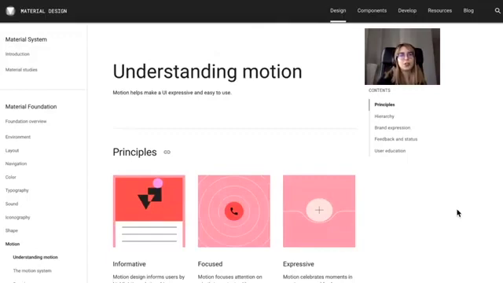And they also show timing. They show good timing, bad timing. They have tons of examples. Of course there's other content out there, but I know it can be very overwhelming when you want to learn something new and you Google it and there's so much content and you don't know where to start. So my tip is start with Material Design on educating yourself. They are amazing.